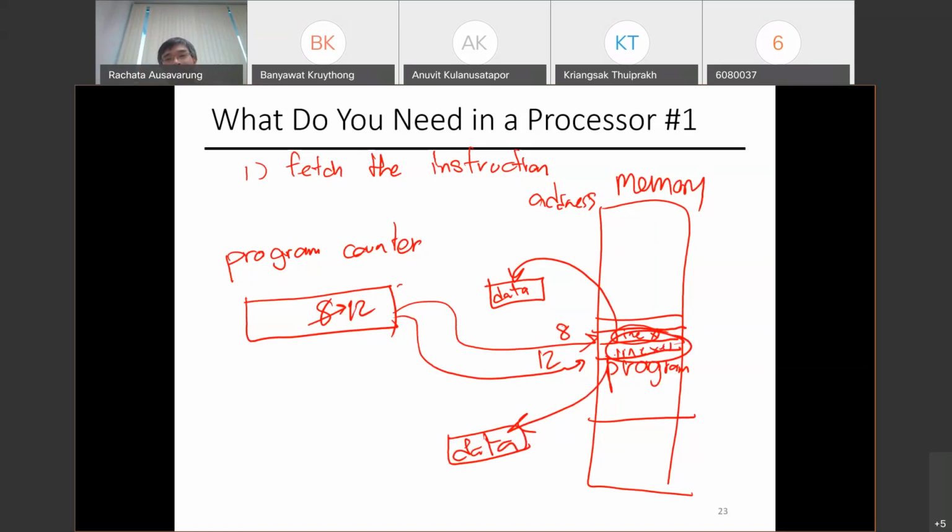You go to the address corresponding to the program counter. Inside the memory, it will contain your program. It's as simple as that. In our assignment, we'll tell you the initial program counter value, and that's where the first line of your program will be located. You go to that line, you process that instruction, then you move to the next line. You process the next instruction, you move to the next line. Any questions about the fetching part? We call this fetch the instruction. Any question about this?